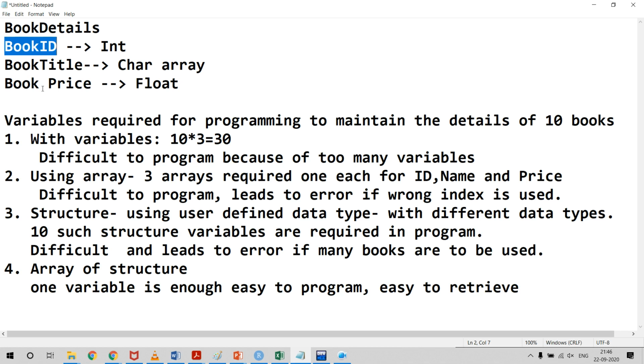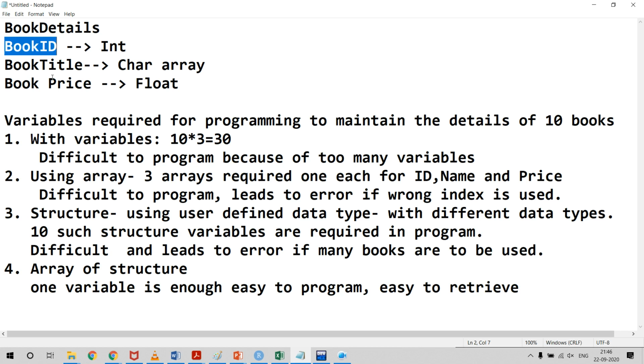Totally 3 arrays required, each of size 10. If the number of books increases, the size also must be increased.